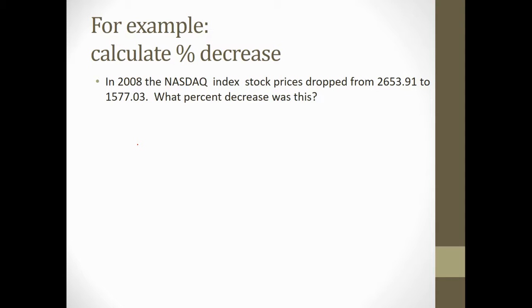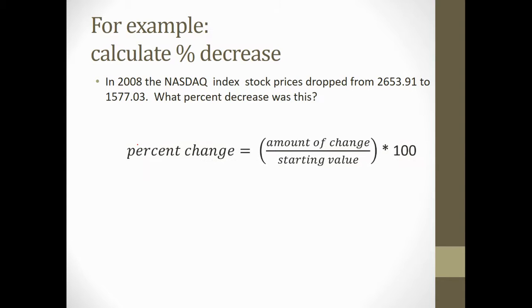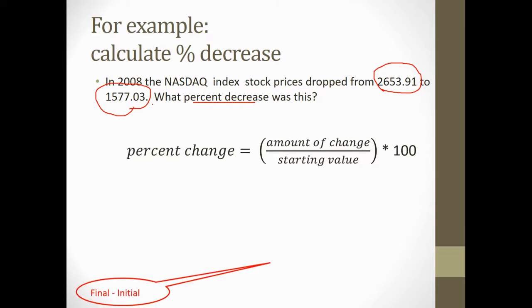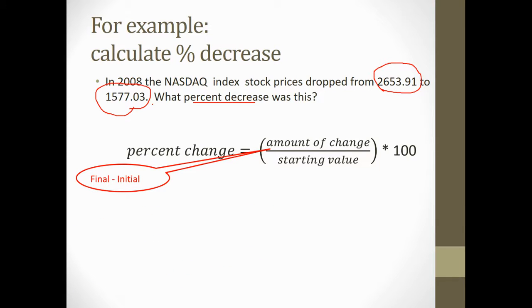In 2008, the NASDAQ index of stock prices dropped from 2,653.91 to 1,577.03. What percent decrease is this? So I want to think about this value and I want to think about this value. Okay, and I want to find the change in those two values. So I want to look at the final and the initial.